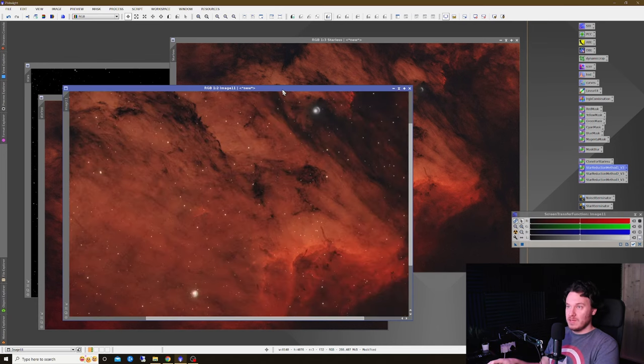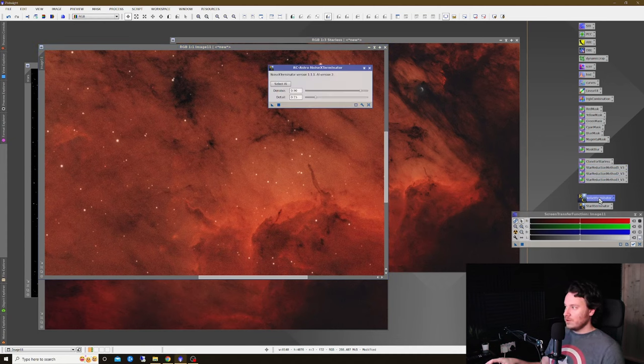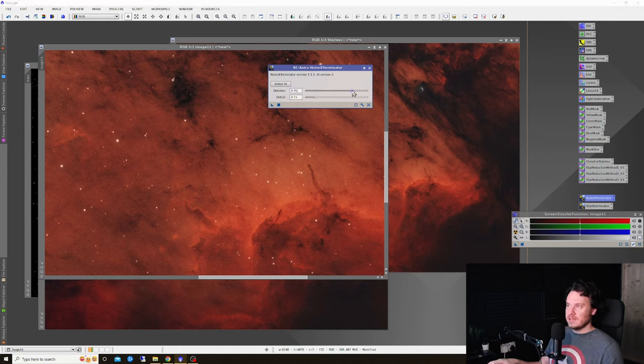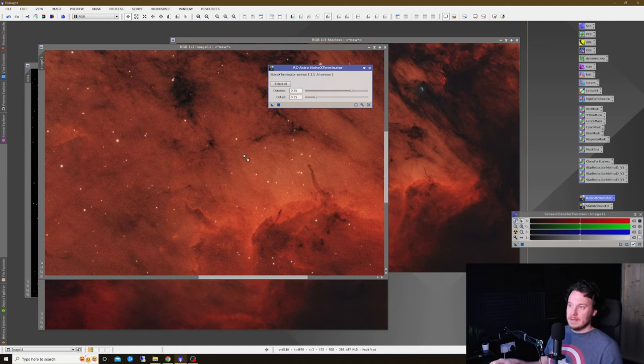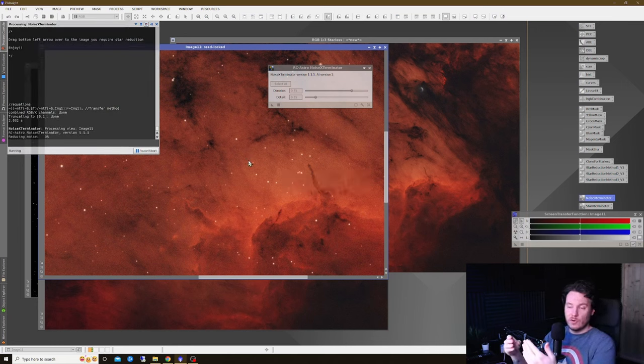Now, for me, this is going to be some noise reduction. I like to perform this last minute because, as I mentioned, I've got access to some premium tools, very luckily for me. So NoiseXTerminator in this case is what I'm going to use. Oftentimes I'd export this out and perform the noise reduction in Topaz because it does a really fantastic job, even if it is just slightly more involved to use than NoiseXTerminator. I like to have both. I do some terrestrial photography too, so that's where Topaz fits in.